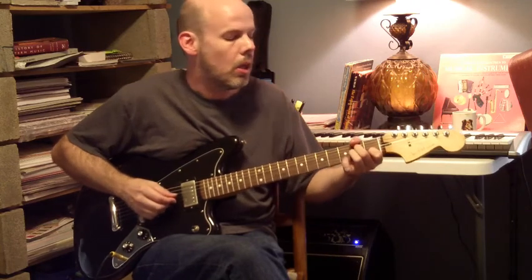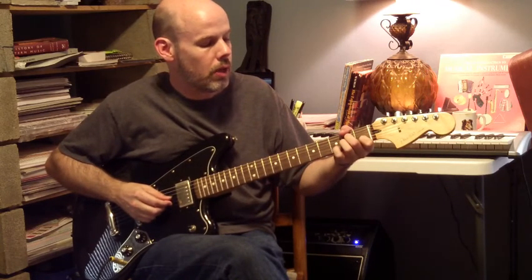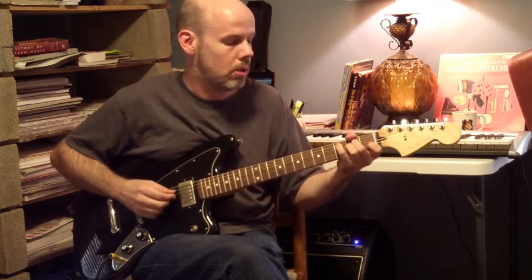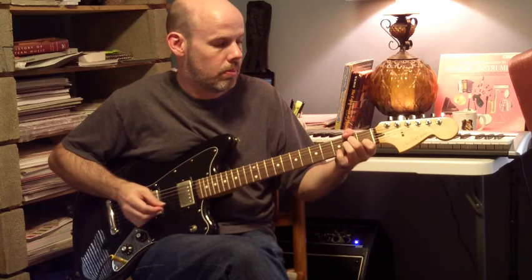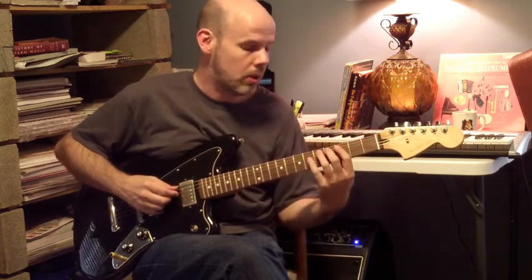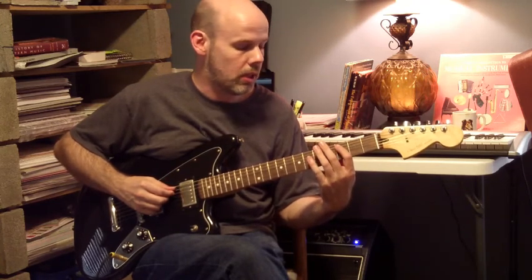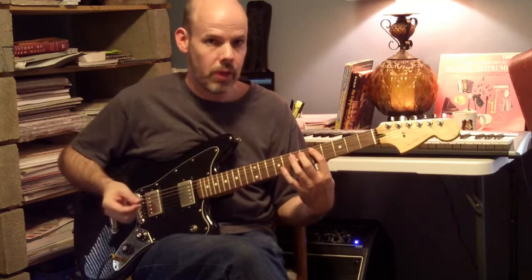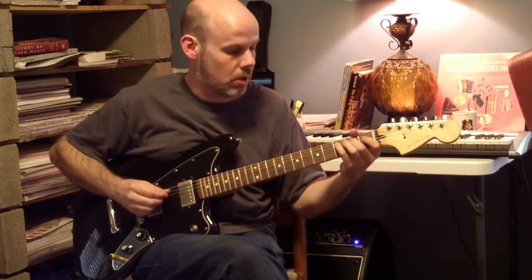1 and 2. And then I take my pinky and I hammer on to the 3rd fret 2nd string. And then back to the original chord. Then I shift really quickly to get my 1st finger on the 3rd fret 5th string and slide up to the 5th fret 5th string. So all that together is.